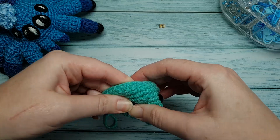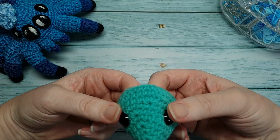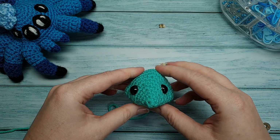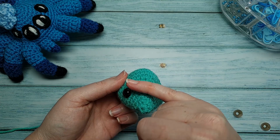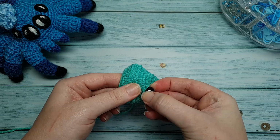And what you will want to do is when you have inserted both eyes, just look at your chameleon from the front and make sure they're level. So with my eyes, this one here is probably sitting a little bit too low. So I'm going to move that up a stitch.